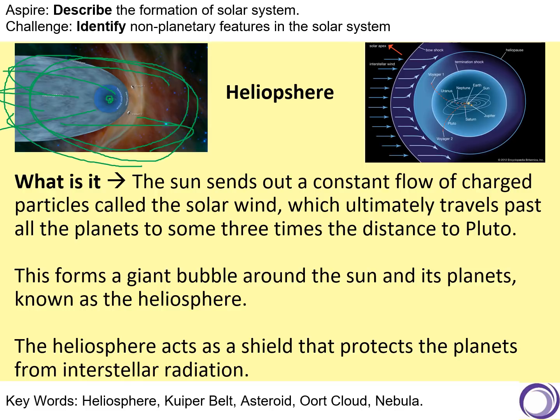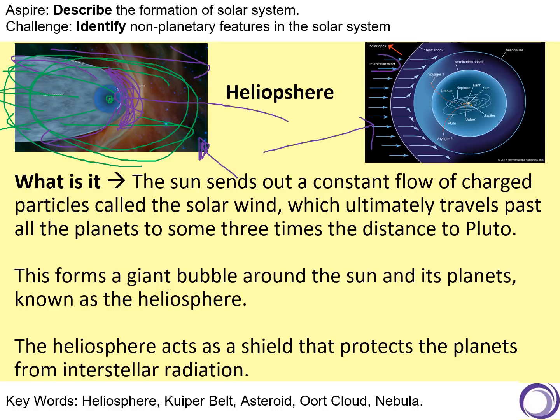So get this in your mind, the planets orbit the sun, so the sun orbits the centre of the Milky Way galaxy. So they're all moving. Now what this diagram shows up here is that it's moving in that direction, therefore creating a huge tail behind it. And in front, it's got like a protective area. So in front, it's protecting us from all this interstellar space radiation that's here. And as it flies through, and it's obviously flying through at quite a speed, so it protects us. And you can see that a bit clearer on that diagram.